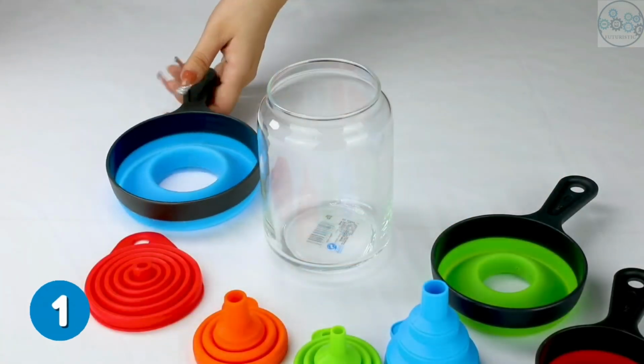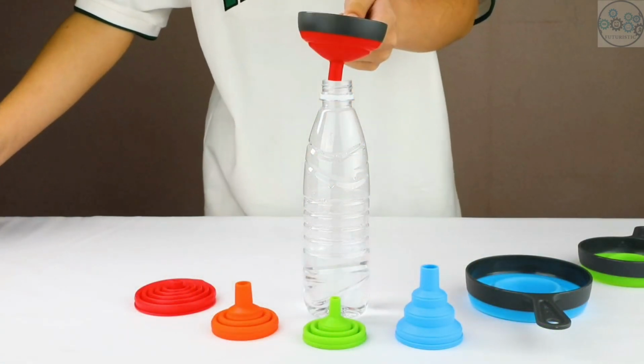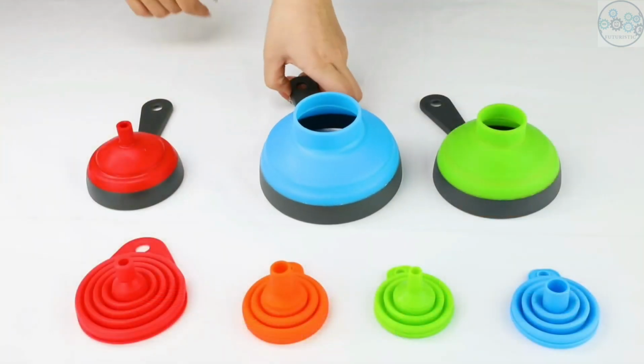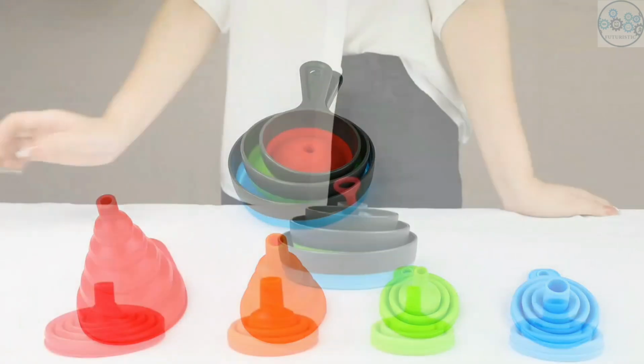This collapsible funnel has a foldable feature, occupies less kitchen space after folding, and is easy to store in any place. The silicone design makes it suitable for containers of various caliber sizes, which can be used in transfer loading various liquids or powder.